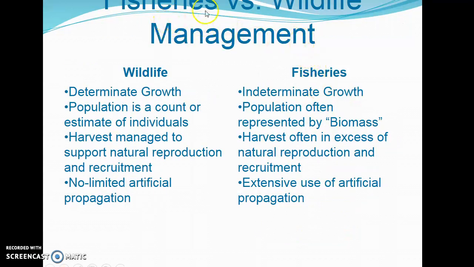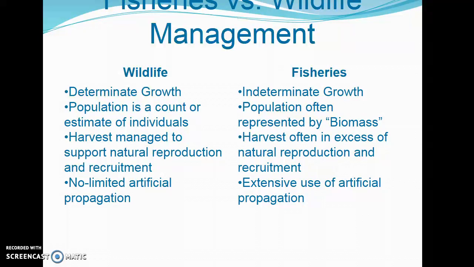Okay, so we're going to look at fisheries versus wildlife management. Sorry that that's cut off a little bit there. The wildlife system does differ from a fishery system in a few ways. For one, all the animals grow to a potential size, and that's as big as they get. But in a fishery system, it's indeterminate growth that's dependent a lot upon the habitat and the competition occurring in that system.